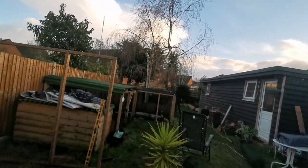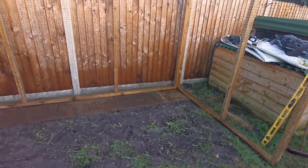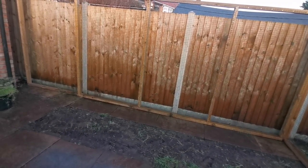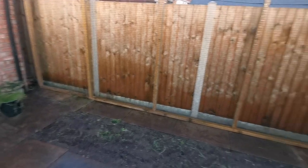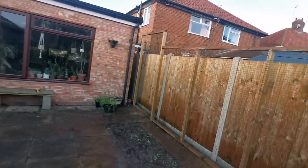What we've done today is remove the old one. We had an old one back there that was a bit tatty, and smaller, so this one's going to be much bigger. And what we've done is run patio slabs along there as a base for the back end to help stop weeds, because this is going to be quite close to the fence.